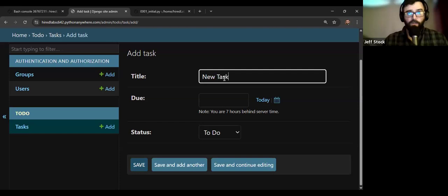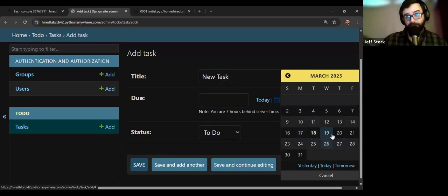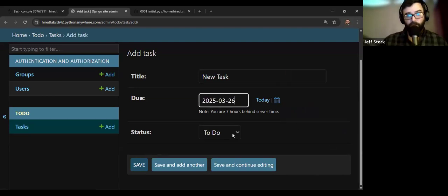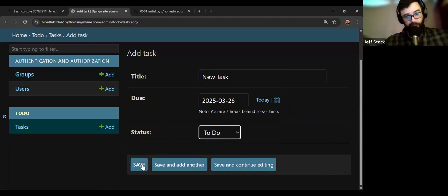So we make a new task. We have this due date that defaults to today's date. There's a date picker, right, which is pretty cool. And then our to-do list, our statuses come down as drop downs. So we can do complete or to do, but it defaulted to do, just like we told it to. So this is what we defined in the class. And what we did with the migrate is to actually tell the database to set this stuff aside, set it up so we can save it.